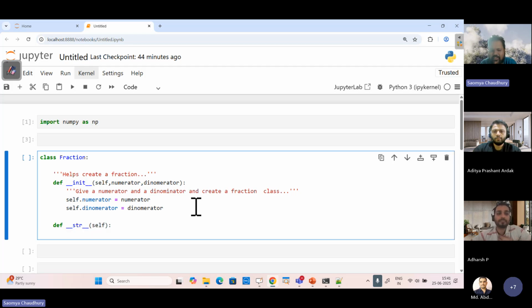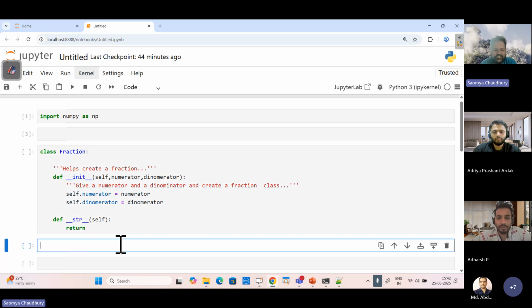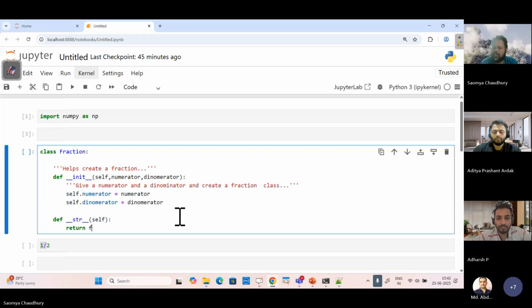I have self here. Within the str, I'm just going to say return. How should a fraction look? It should have a numerator separated by a slash, and there should be a denominator. So I'm going to say return format string.